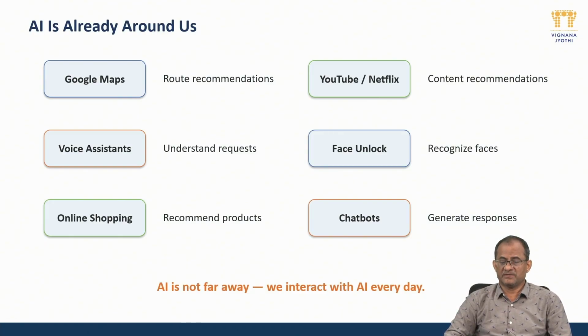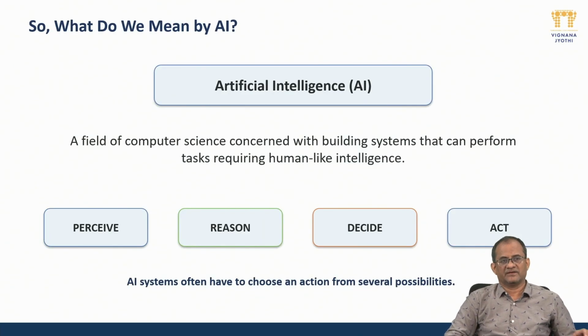So AI is not far away, it is within us only, and we interact with it each and every single day. Fine. But ultimately, what do you mean by AI? Why does AI come into the picture? What does it mean exactly? We should know it. Humans have generated AI, AI has not generated humans. But still nowadays the situation may be that AI is going to overlap or overcome human intelligence also.